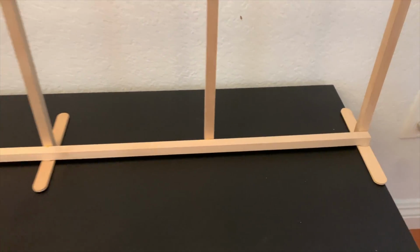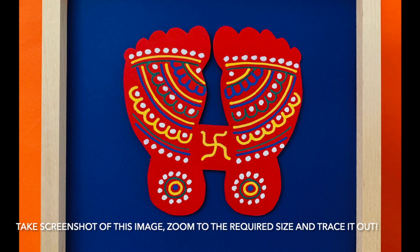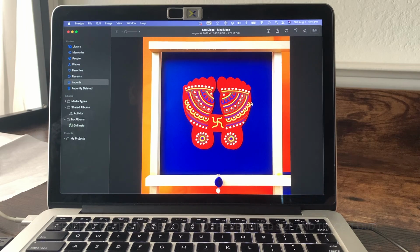Let's move on to making the Lakshmi's footprints. I'm going to make it really easy for you to get this exact same image. For that, all you have to do is take a screenshot of this image, zoom to the required size, and then trace it out. Let me show you how exactly you can do this.